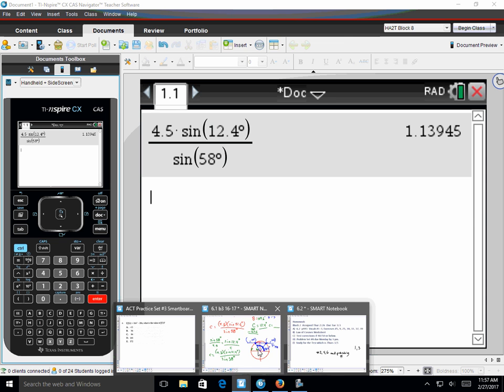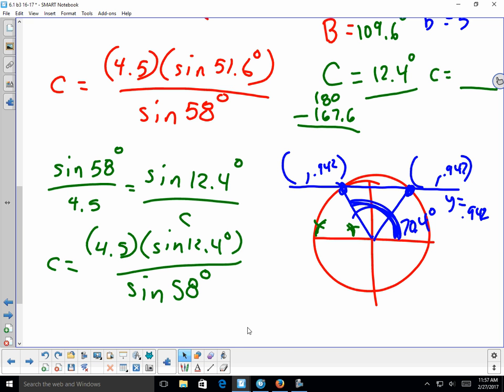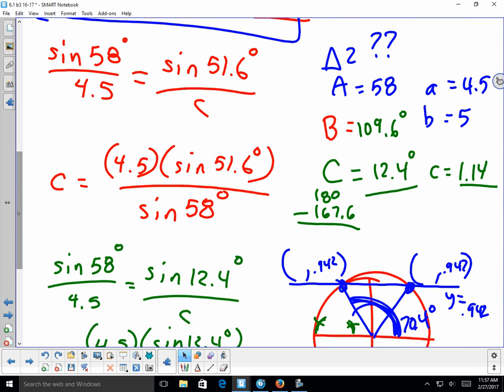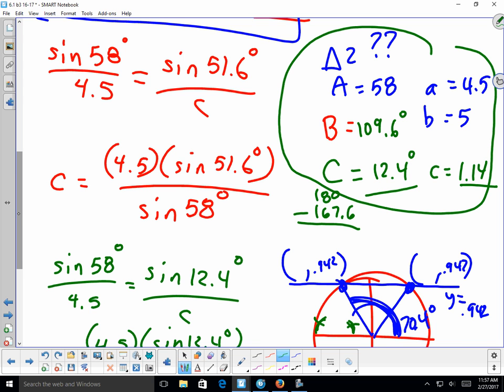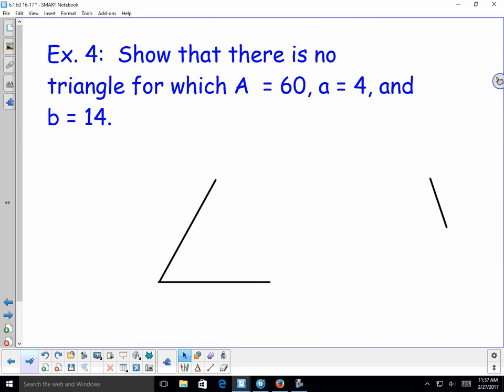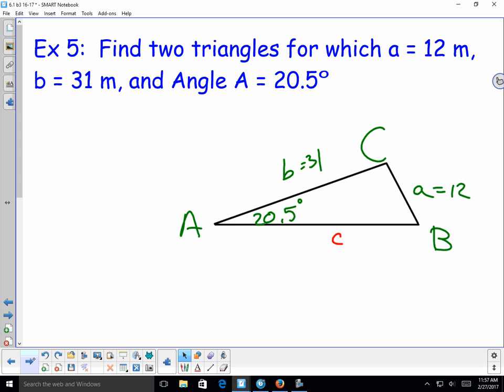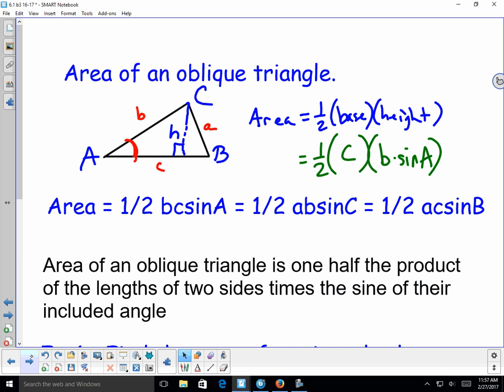Looks okay to me. All right, so at this point, 1.14 is our last remaining side length we need to find. So we would call this triangle 2, and I can get rid of the question marks because it does exist. Are we okay with those? Again, a little check, is our smallest angle across from our shortest side? And is our longest side across from our largest angle? All right, good. Okay, at this point, I think we can skip those. That was just, again, another example of finding 2 triangles that are possible.